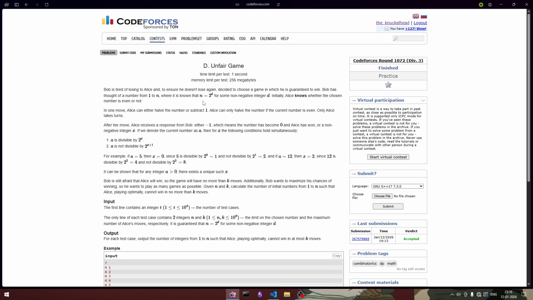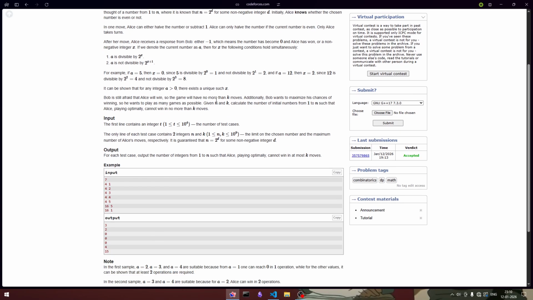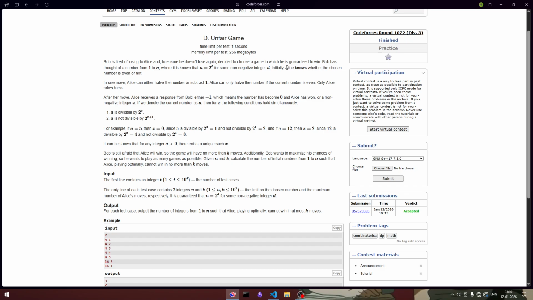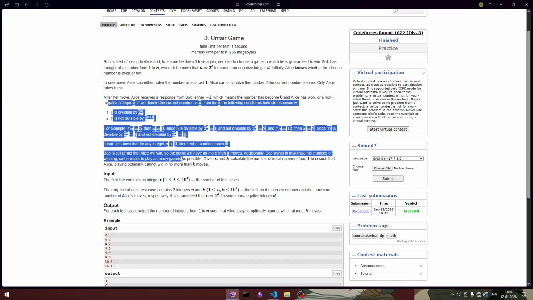The things we require are that we know n is equal to 2 raised to the power d, and the fact that Alice knows whether the chosen number is even or not is also one more help which we should focus upon. And then pretty much it.